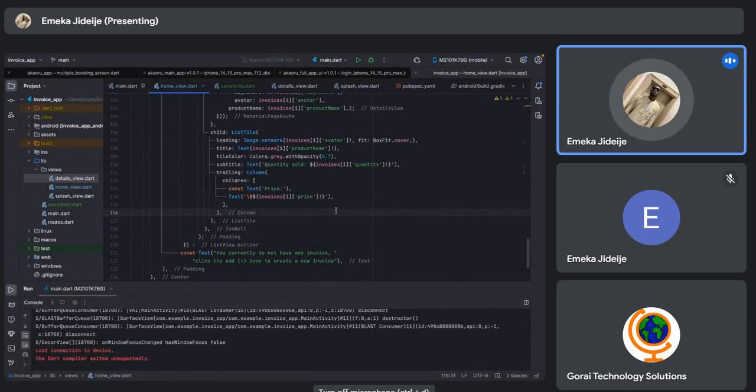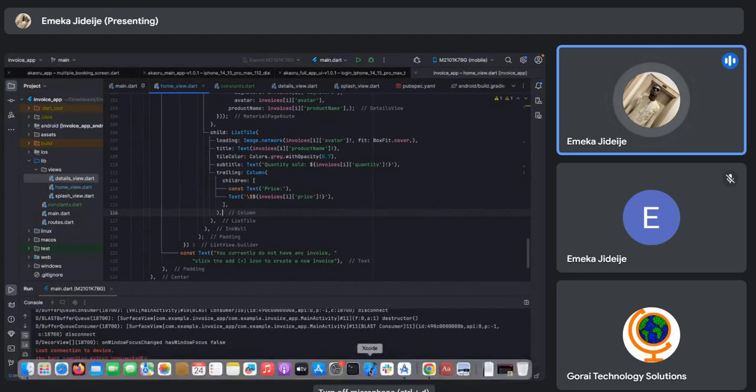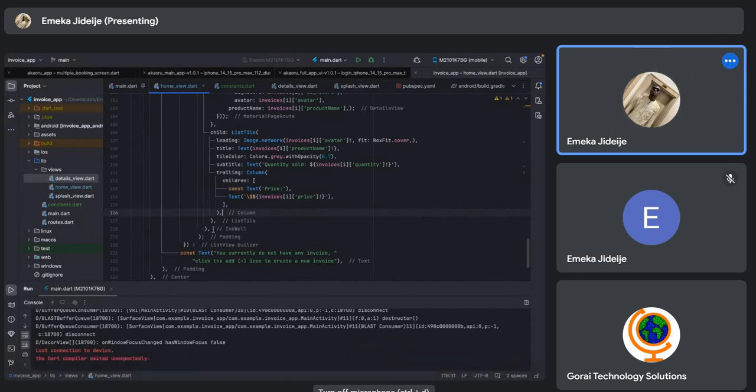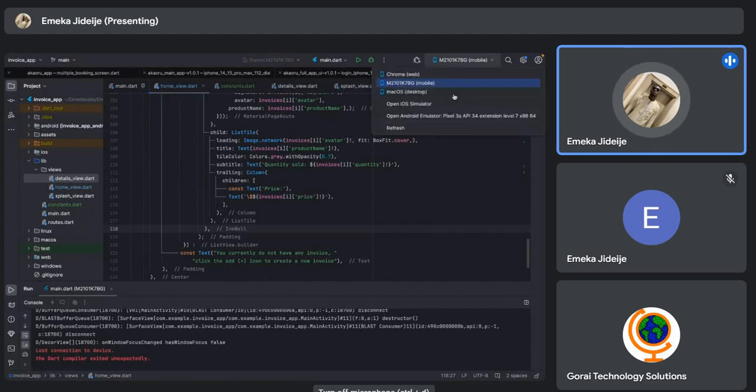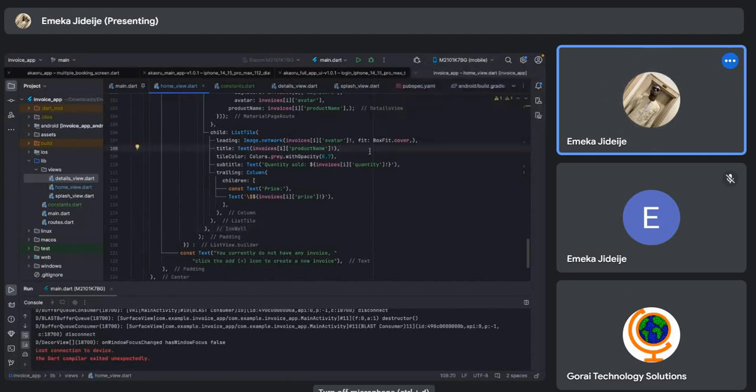You could also deploy to appetize.io, that's a virtual simulation platform for testing. You could also deploy to the App Store, that's the iOS App Store using Xcode here. This Xcode is what we use to deploy the iOS version, and we run the app using the iOS simulator.